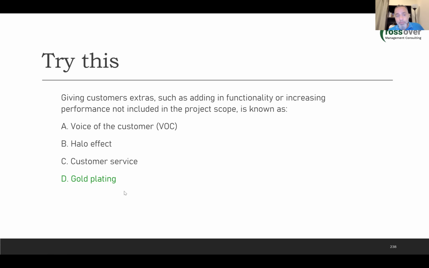And you know now the difference between gold plating and scope creep. Do you know the difference between gold plating and scope creep? We also explained scope creep, right? What is scope creep? Scope creep is when you don't identify the boundaries of the scope well, you allow the scope to increase, to creep. And this is also a bad practice, okay?